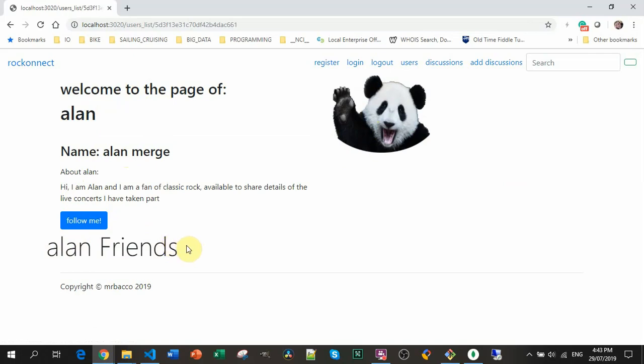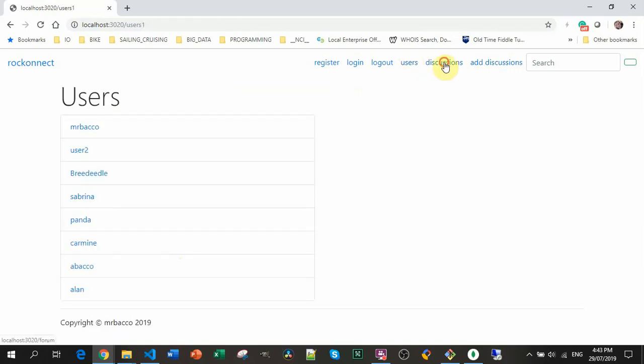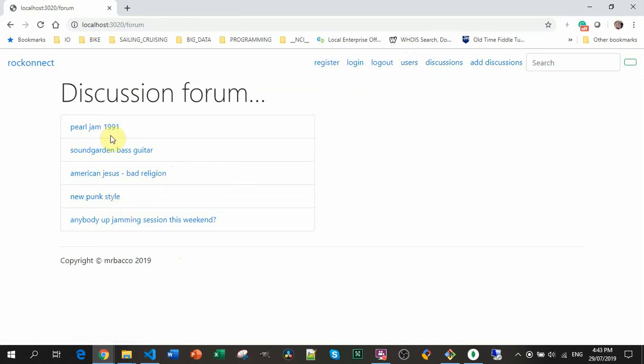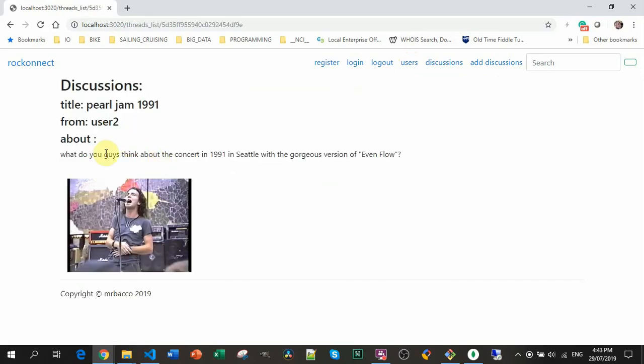Of course, as a new user, I'm not connected to anybody, but what I can do is surf through the discussions. For example, I liked this discussion from user 2, which is about a concert of a rock band that I particularly like.